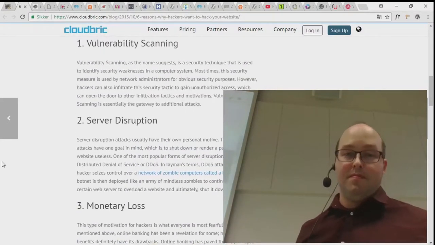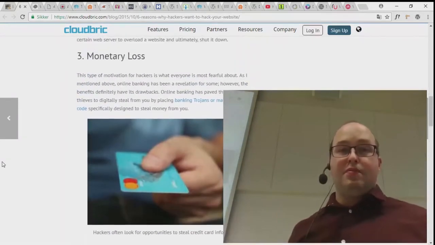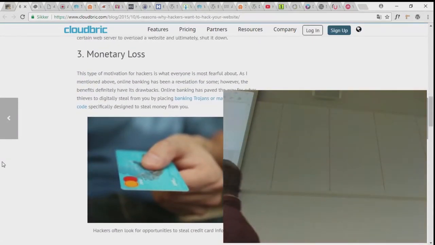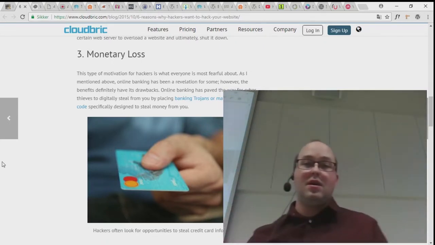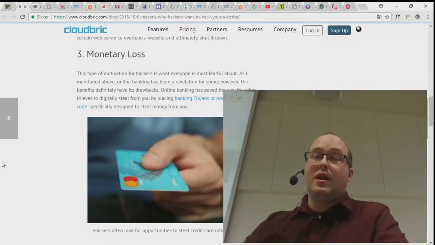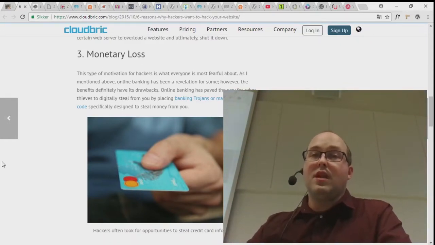Another reason, and that's a pretty big one, especially if you have webshops. If you're running webshops, you ought to do especially much about security, because you have people's user information. Other people want that. Even if you have a third-party payment option, which most shops use nowadays, so you don't store credit card numbers on your own website, people still want access to your website to get as much information about other people as possible.